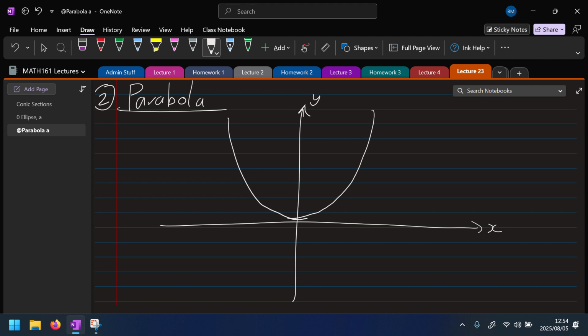Okay. So the way we define the parabola is by providing a fixed point somewhere there. That is called the focal point. Right. So the ellipse has two focal points, the parabola has one focal point. And here we call it F, at 0, p. Okay, so that is our focal point. That will be given. So we choose the focal point. And then from that, we can then fill in the rest of the parabola.